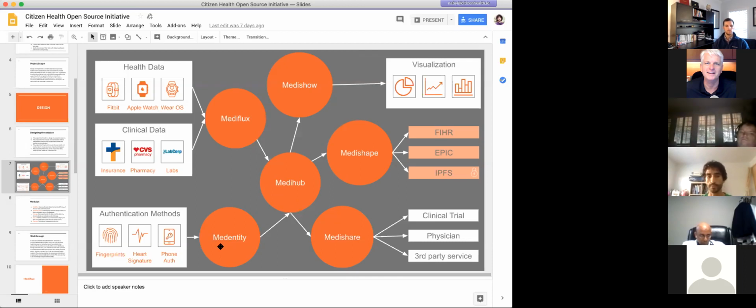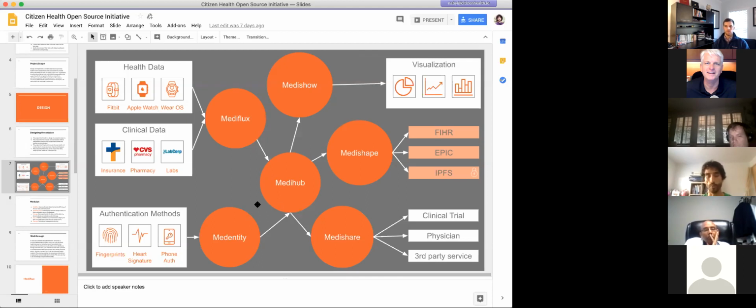We're using some state-of-the-art authentication methods like fingerprints and heart signature. We're going to try to use some double, what is it called? The phone authentication. I forgot the technical name, but there are all these new ways of authenticating and securing your data.